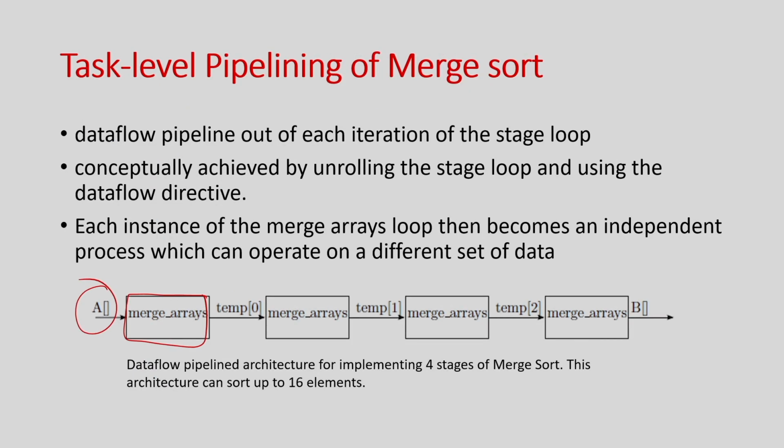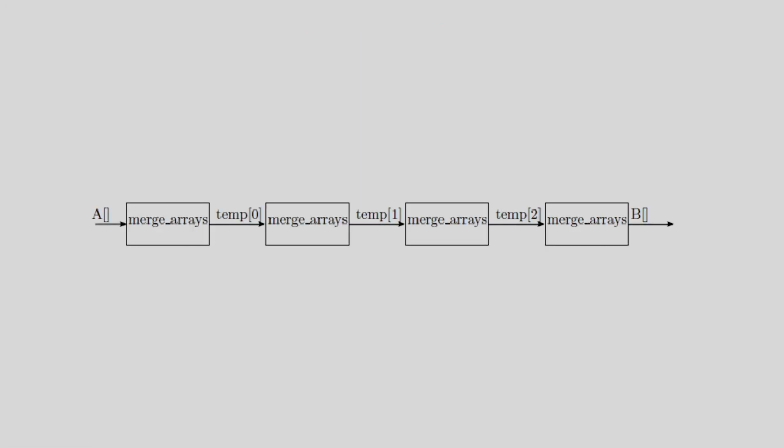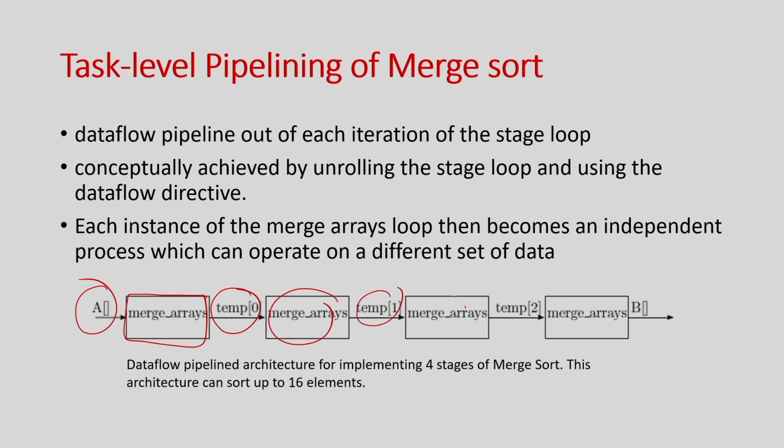And then I just store this result into some temp 0 array. Then I call this again the same function, but it will now do the merge by 2. Okay. So, that will basically take this 2 and it will create this, then it will take this 2 and it will create this 2, right. So, it is merged by 2, and then I store this result into the next temporary array, and then I am going to do the merge by 4, I store into here, and then I will do the merge by 8. So, here depends on the size, because the number of stages will depend on the size of the array, right. So, if I take this for 4 stages and 16 elements, if you take 32 elements, then you can actually have one more stage and so on.